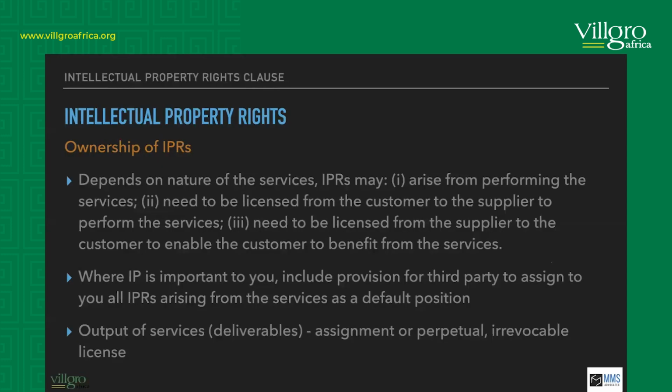Okay, another important clause, and this is especially where the deliverable relates to IP, the IP clause becomes very crucial. Issues like who owns that IP. That's something that you need to discuss and agree on, and the ownership of the IP will depend again on the nature of the services. There are things you could be contracting for where you don't really need IP. For example, you don't need their software. Rather, you owning the IP is not crucial for that contract, right?